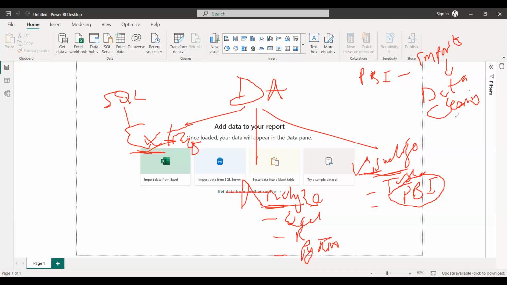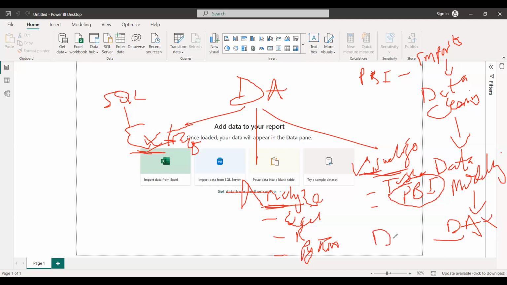After that, we looked at how to model the data, data modeling. We saw how to connect all the data together. Then from there, we were introduced to DAX.